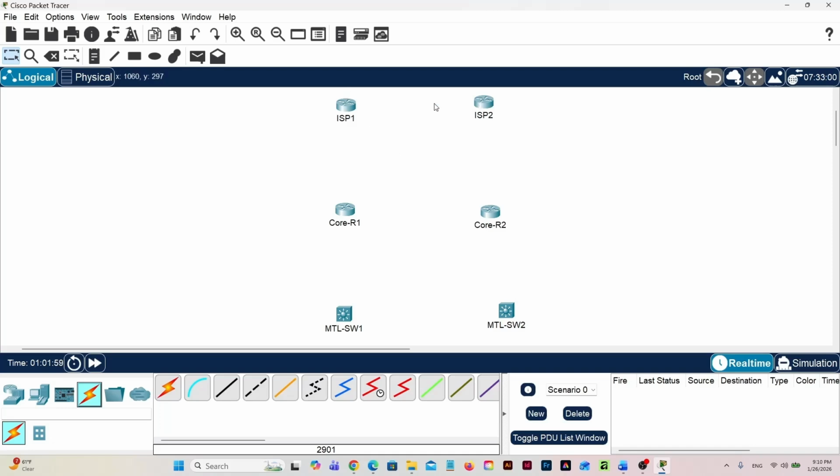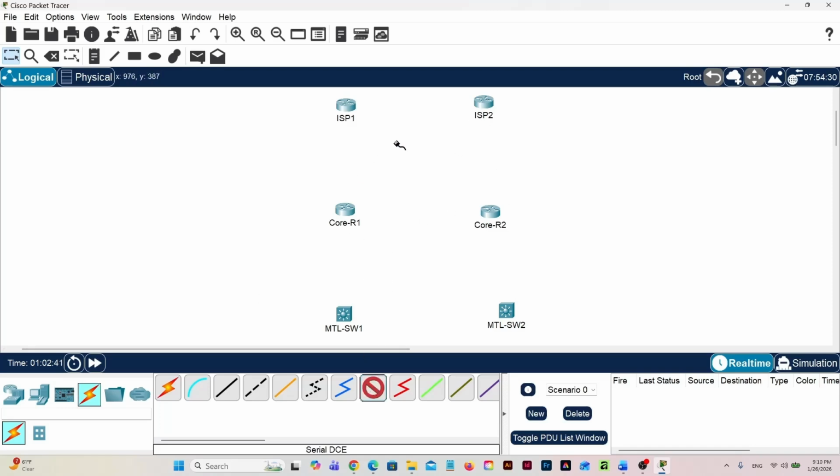Below the ISP router, we have two core routers, and each of these core routers will connect to both ISP routers.